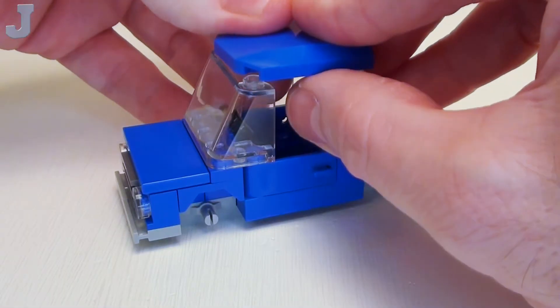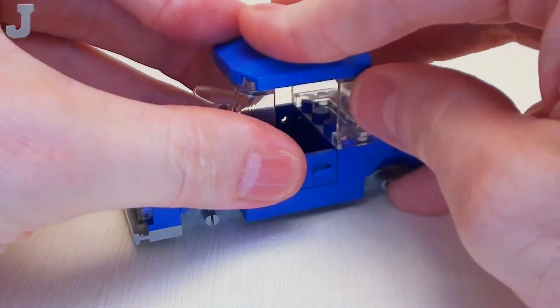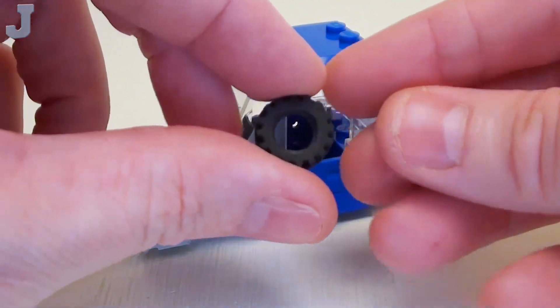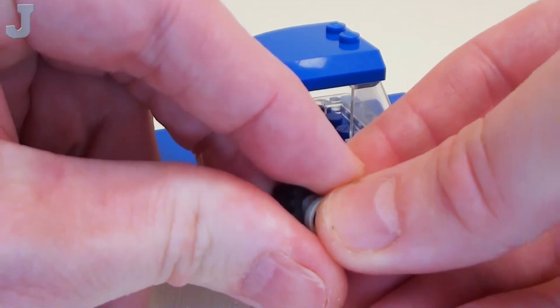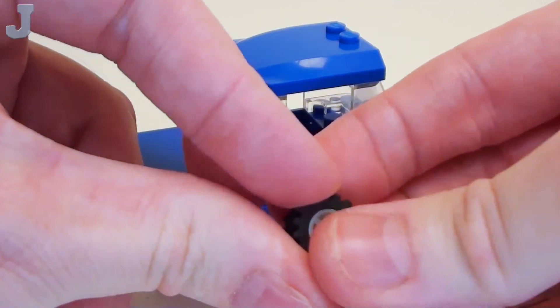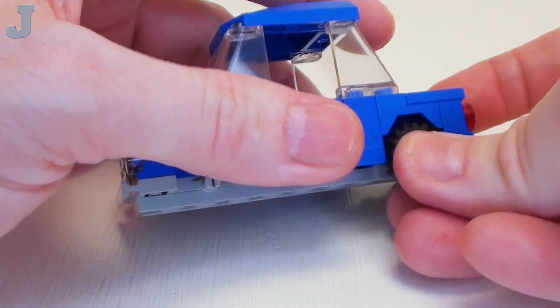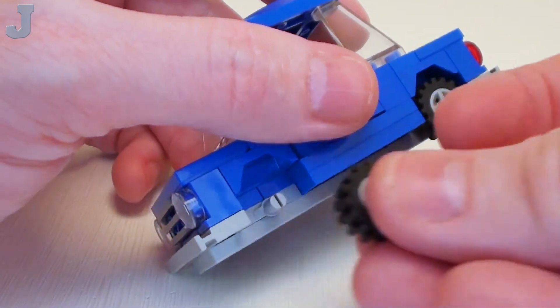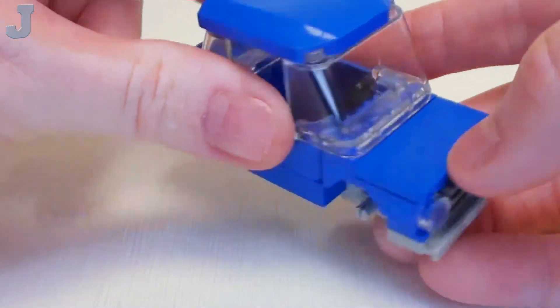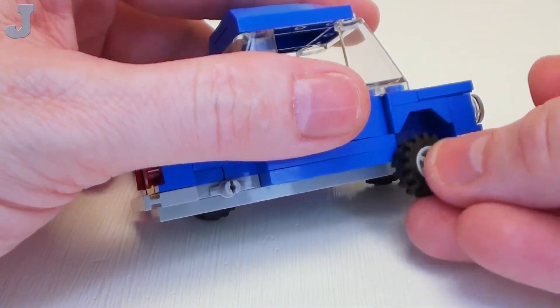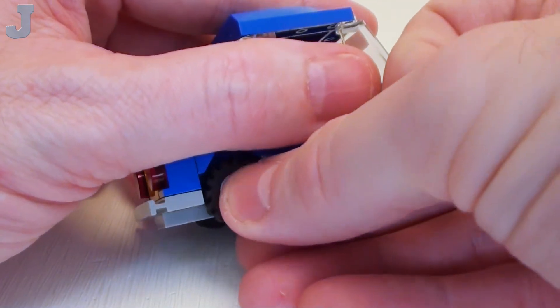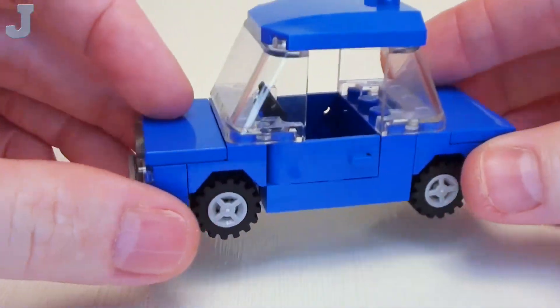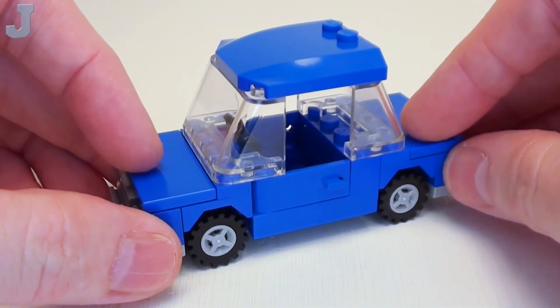And for tires, a small rim and a small tire. We're going to place the rim inside the tire. We're going to make four of these and just populate all the bearing plates. I mean we've got to have four wheels for the car to be drivable, huh? There we go. That finishes up the little blue car.